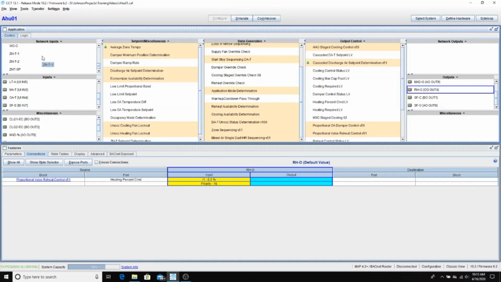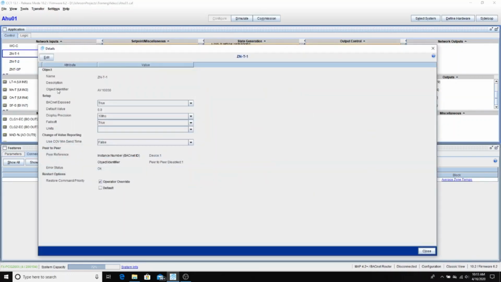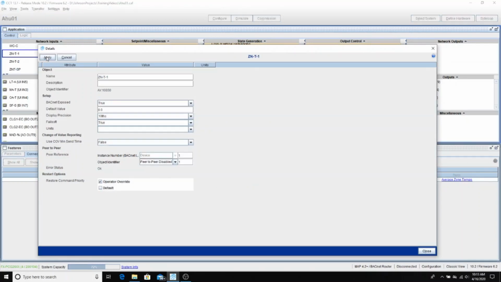And I need to do a little bit of housekeeping here. So for the peer-to-peer settings for my zone sensor inputs, I'm going to open and edit these before I leave the program. So I'll go into zone temperature 1. I'm going to right click on that and go to view details. Go to edit. So this zone temp 1 is actually going to be my VAV 01 ZN-T.